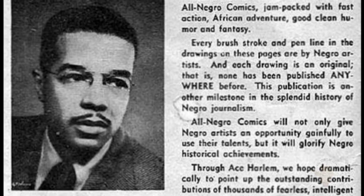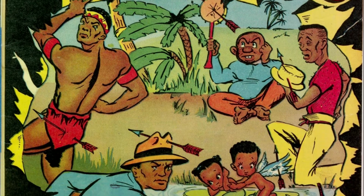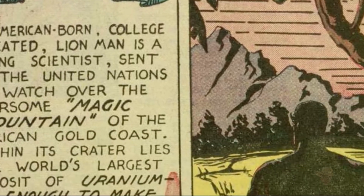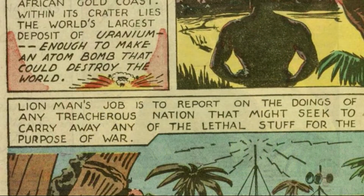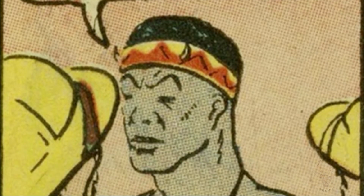Created by Orrin C. Evans for the All Negro Comics Incorporated, the first African-American owned and operated comic book publisher, Evans published a single issue in June 1947 for a 15-cent omnibus. Wearing no mask but only a loincloth and headband, a member of the Zulu tribe, Lion Man was an African-born college graduate and scientist sent by the United Nations to oversee a massive uranium deposit at the African Gold Coast, enough to construct an atomic bomb.